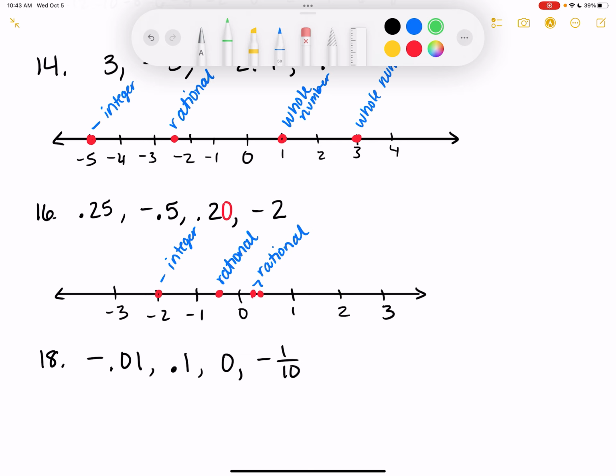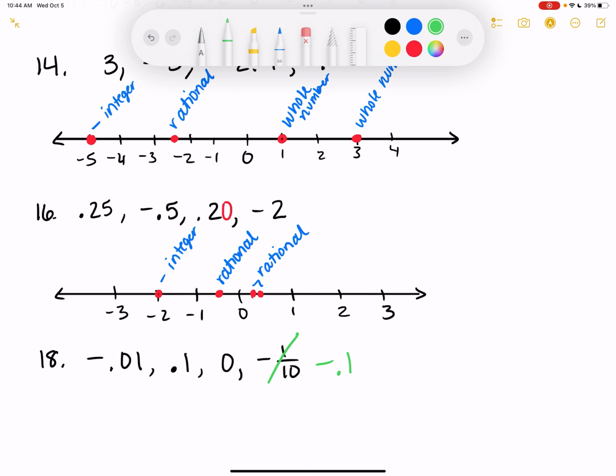Or any guesses? I'll give you a hint. It's one of them that's already written up there, but I won't tell you if it's the one that the sign is right on or not. So is it 0.01 or 0.1? 0.1, is that what you said? So I'm going to cross this out and write this as minus 0.1 just so that it's easier to think about when I'm going through and graphing.